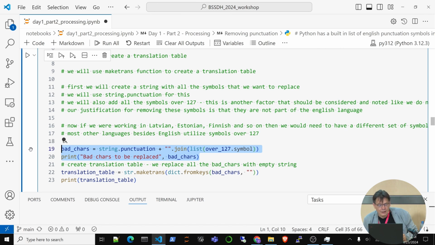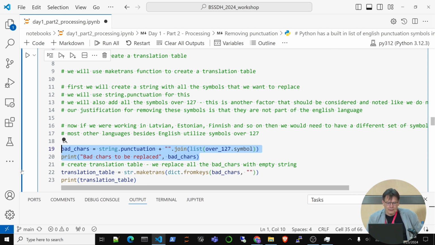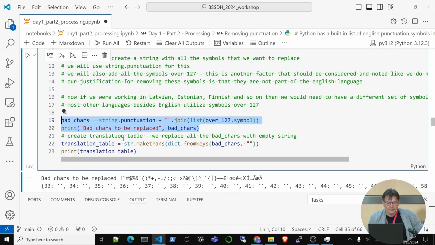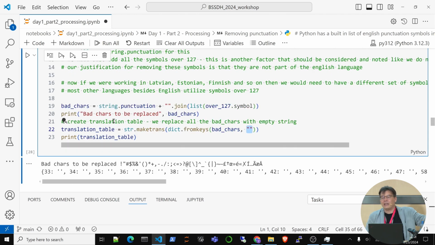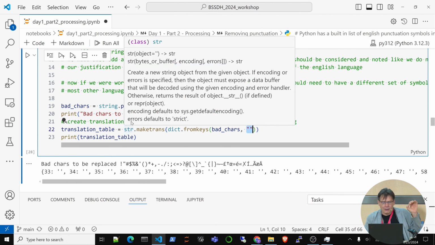One thing you could do is make a loop and go through one by one, replacing each one. That's completely fine. But more Pythonic and more elegant, there is something called make translation. So we create a table, a translation dictionary. You have bad characters and what you want to replace them with. Maybe you want to replace them with X, maybe with white space, or maybe with nothing. In this case, nothing. So we have a dictionary of things we want to replace.